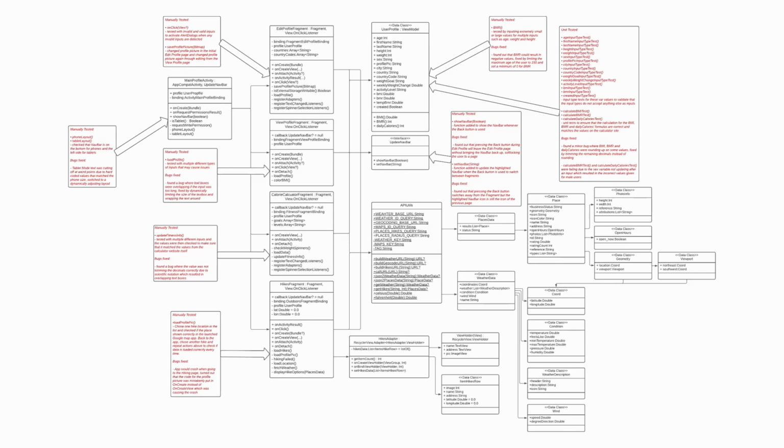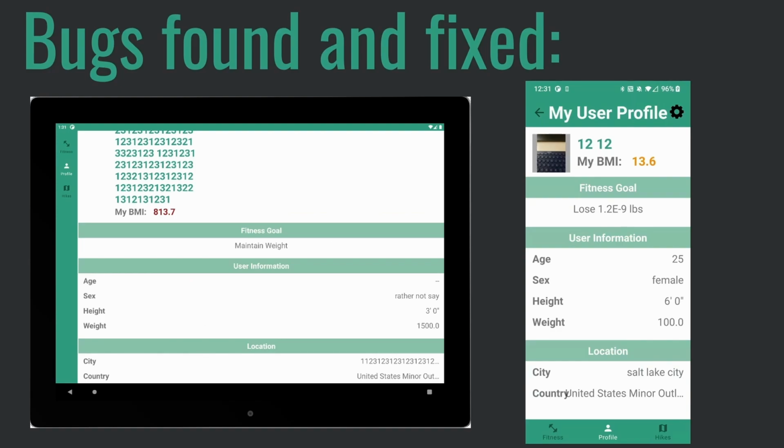I will now go over the major bugs that we have found and fixed throughout Project 1. The first bug that we found through manual testing was that the values coded to match the phone screen resulted in weird behaviors in tablet mode, which we were able to fix by making the fields in the layout dynamically adapt to the screen size. We also fixed the issues of overlapping text boxes when long inputs were inserted as well, as shown on the country text box in the right image.